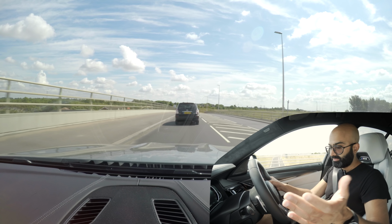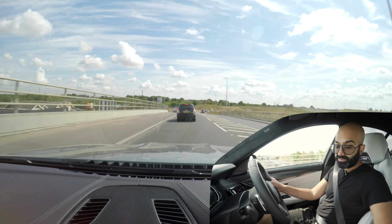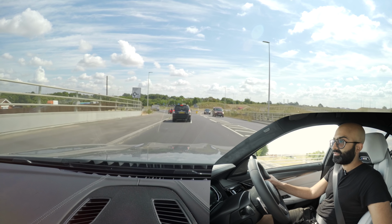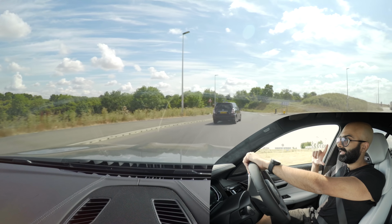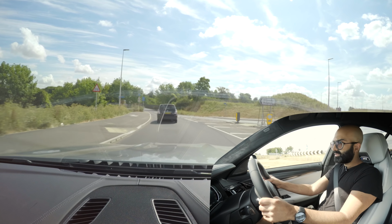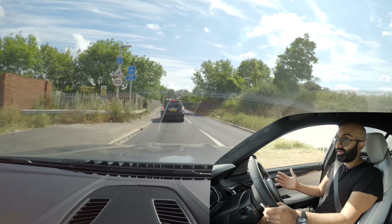The cockpit is just a really nice place to be. It feels like it wraps around you. Even though you're not going to be using the gear shifter that much, it's literally in the most perfect position it can be. The seat has so many adjustments. You can get it into the perfect position for you. The headrest moves up and down. The back of the seat has two pivot points, so it's very supportive. You can make the bolsters come in as well, so it feels more like a sports seat.